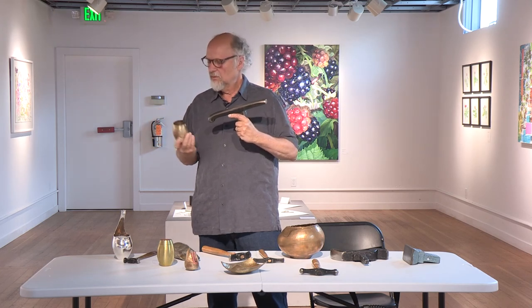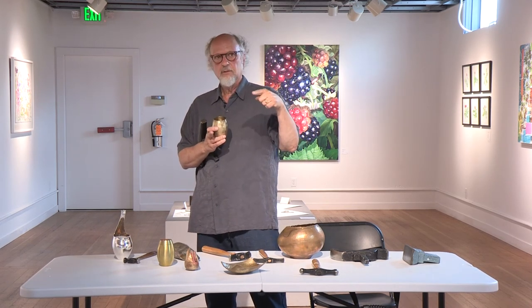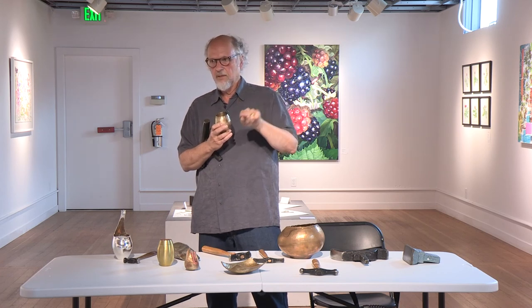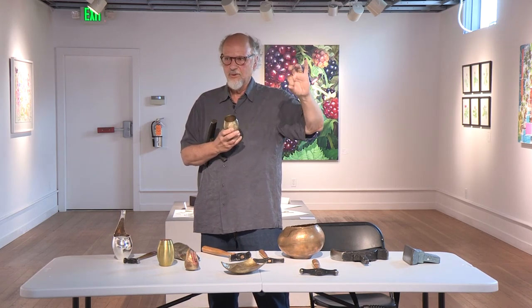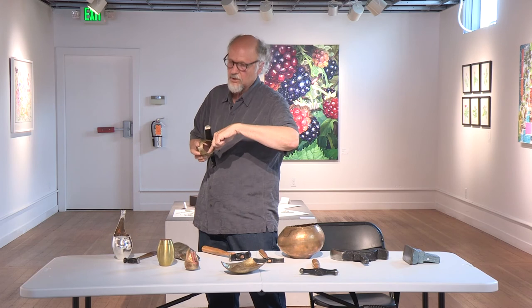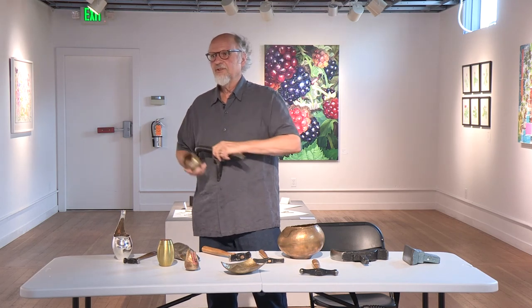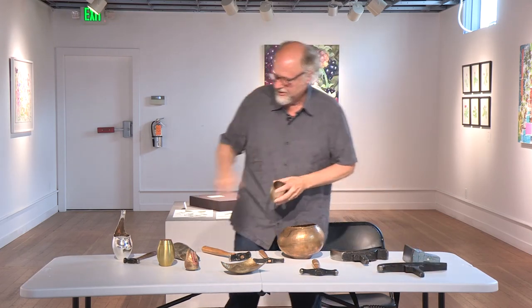So hopefully you've done most of that as much as you can on the inside, but you might not be able to get it all the way if it's a coffee pot with a large spout. It's hard to throw a flame in the inside that far, so you might have to go on the outside. But if you've prepared well, and you've gotten wires to hold it down because it wants to bend and change with the heat, and then you're concentrating on one spot, and so it's going to change as you go. You can literally put some solder on the edge and just draw it with the heat, and it'll flow with you. If you were patient enough, and then sometimes you need to add a little bit more. So then you clean that off before you go to refine it more. Like this, so it takes a long time to learn it all.